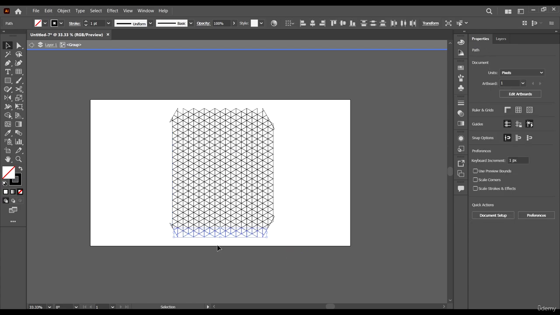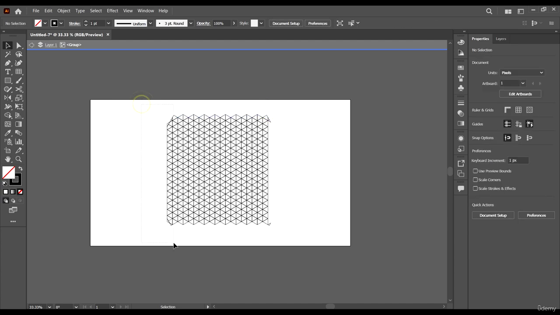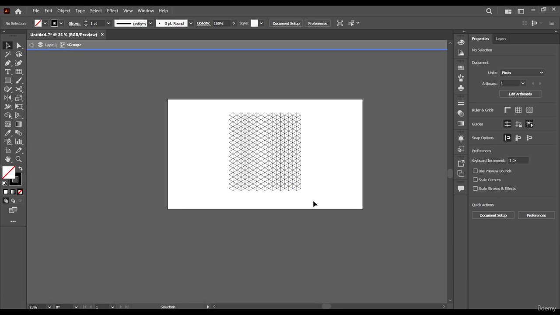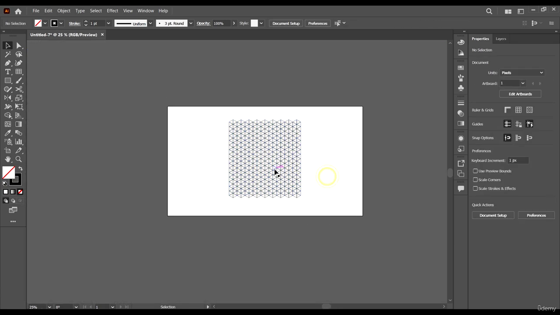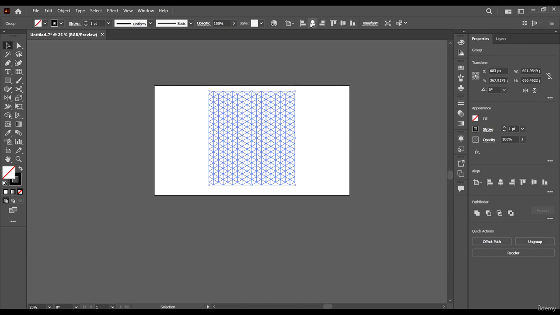I think we kind of deleted a little bit too much, so let's undo for now and just try to take it little by little. Okay. So I think we have deleted quite much. Let's just delete this one, and yeah. So with this now we have our isometric grid. So we can just go out of the group and now scale it up. And now we have our isometric grid.